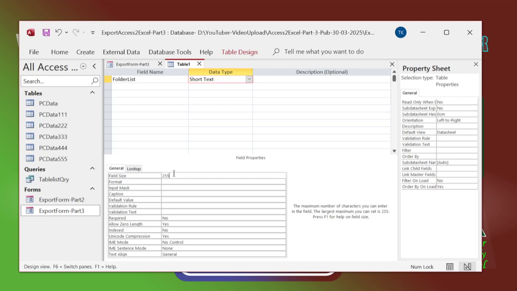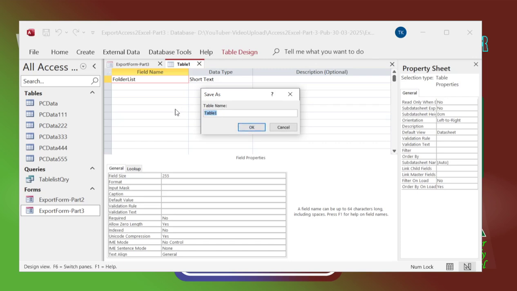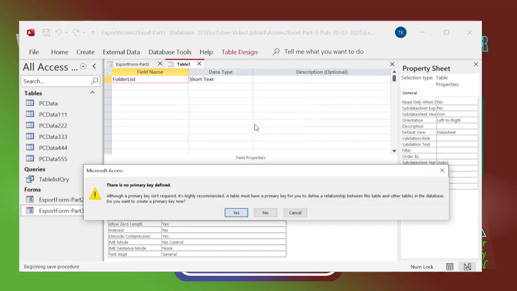You can change the field size to whatever you want. I think the maximum expected field size is supposed to be 200 characters, but I'm going to leave it for those of you that maybe want to use your network drive, so you have long characters. The next thing is to give our table a name, and our table name will be folder table. So click the save icon at the top and save it.